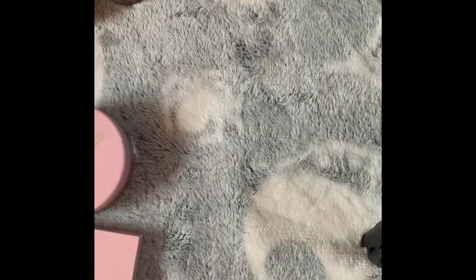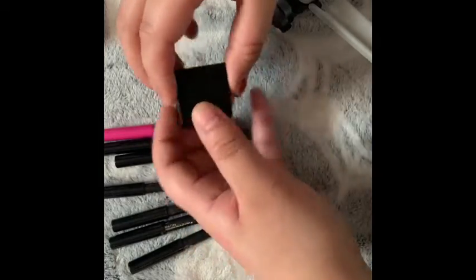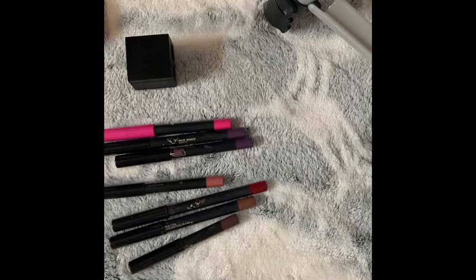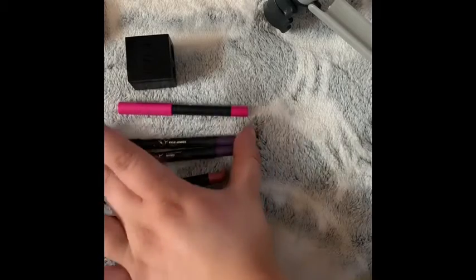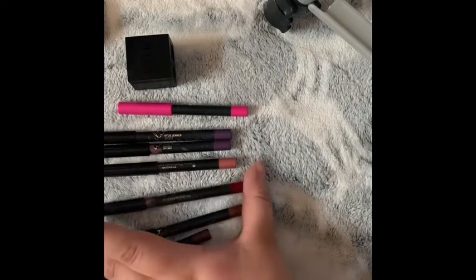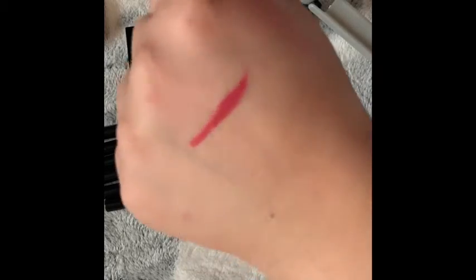I'm looking forward to trying her Milk Toner and her Vanilla Toner. This is my liner and my Kylie Cosmetics sharpener — I don't use it as often because I kept it in the drawer and kind of forgot about it. But these are my lip liners. There are 21 of them. I have two Wickeds, a Candy K, a Mary Jo K, a Moon, and a Mink. I'll show you one because it's very bright — this is 21. I should use it more often, but this is the color and it's such an amazing color.